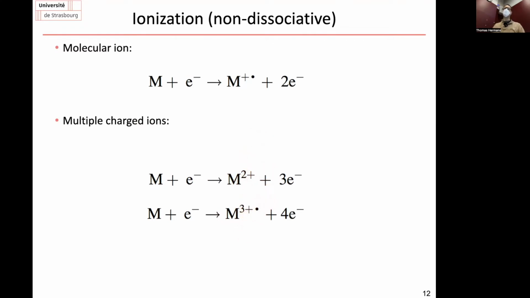When we go towards the end of this class, we'll talk about soft ionization. There it's very usual to have 20 charges, 100 charges on the same molecule. This is typically on biomolecules. If you have a protein with many amino acids, they have groups that can be ionized, so it's not uncommon to have 20 charges, 50 charges on the same protein.